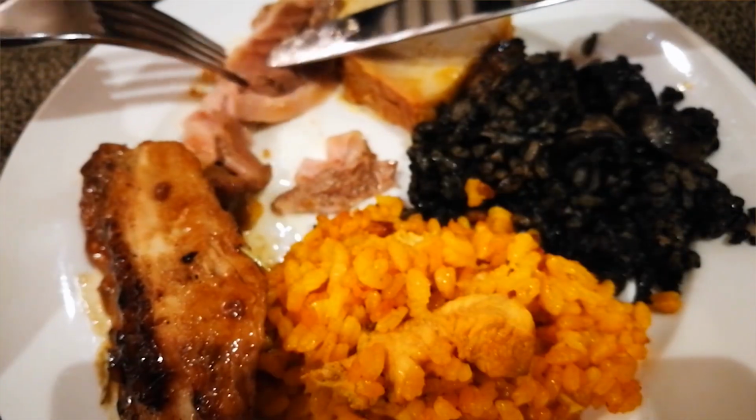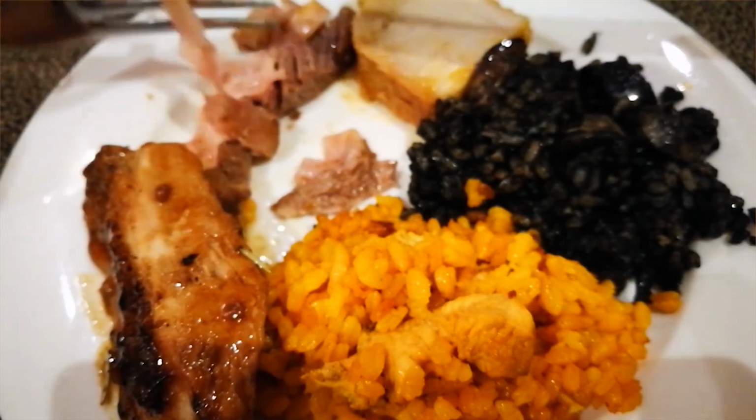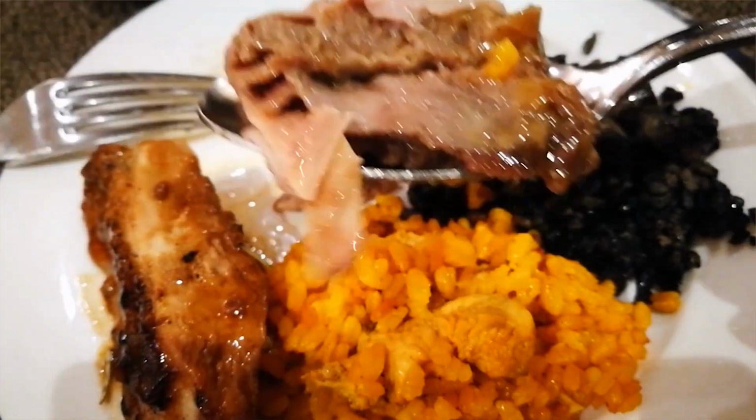This is actually brisket, I believe. There's a bit of sinew here, but I think I'll give the sinew a try. I want a bit of texture in my bite. So I'll try this. Look at that. There's a tinge of sweetness to it, but flavor-wise, you really taste the beef. All the herbs and spices that they use for it, it's there.